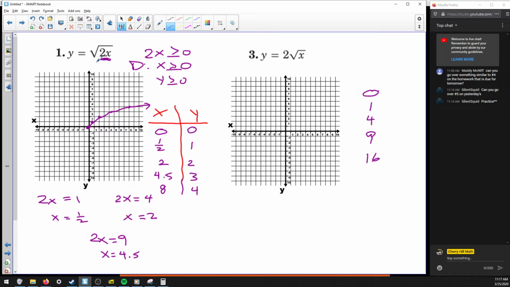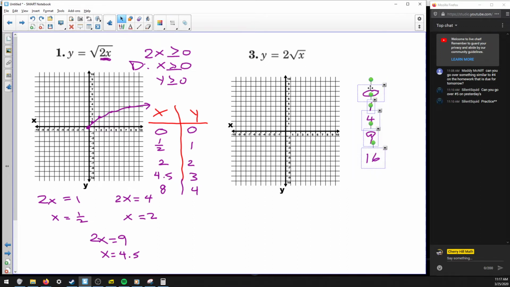So that's the idea with these, is we're just trying to figure out what x values we should plug in, and you might have to do some calculations for that, okay? So that's number 1 on the practice worksheet, not the one that's due tomorrow, the practice worksheet that you've had for a couple days, okay? We're going to do the exact same thing for this one, okay? But here's the weird thing about this one, okay?